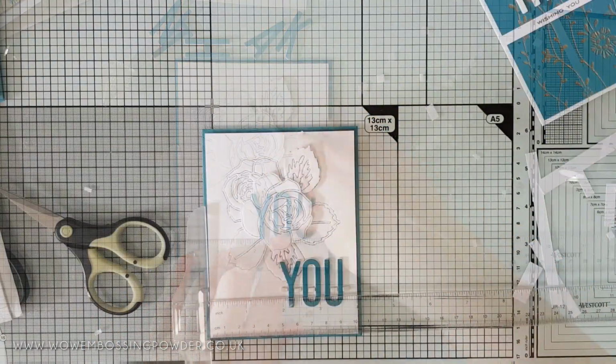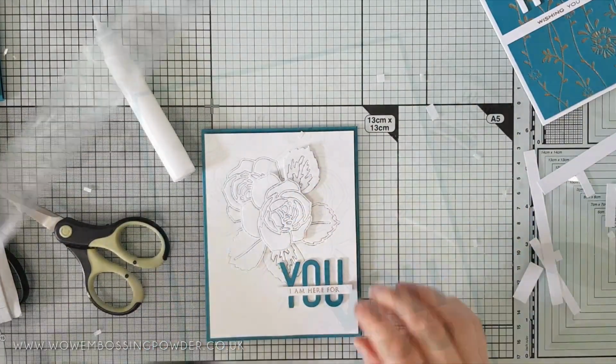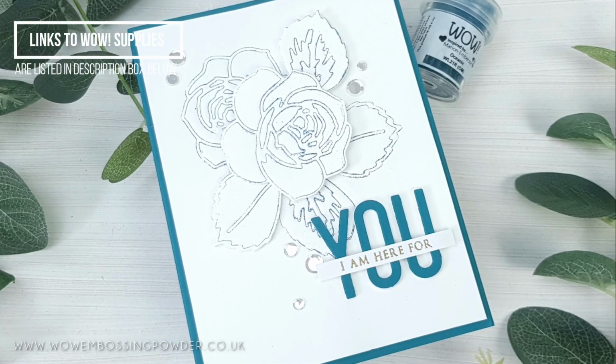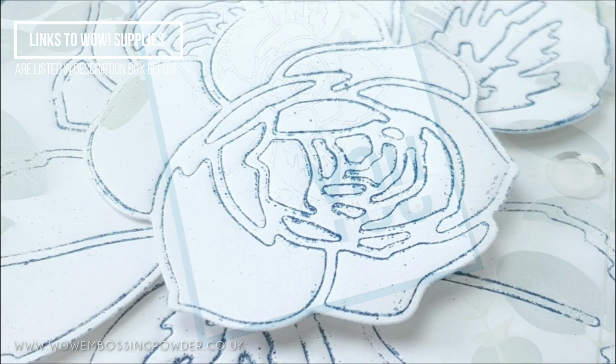Another sentiment was added with the alphabet dies, and I used rich gold pale to heat emboss the secondary sentiment. So this technique can allow you to stretch your dies to double emboss, and the heat embossing highlights the fine detail design of the dies.